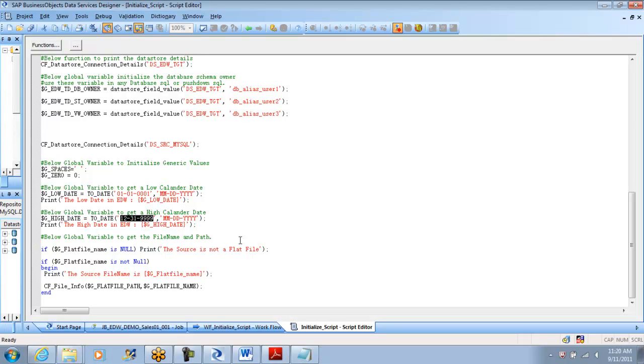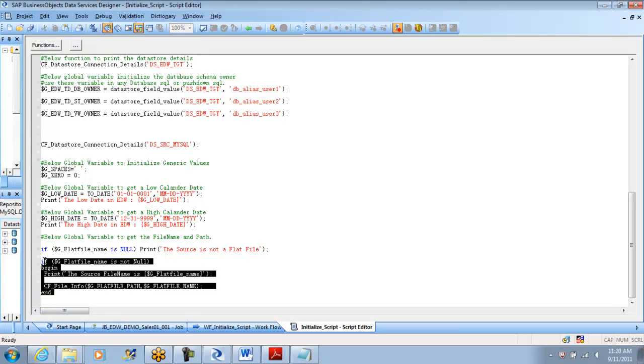But you require this high date because, let us say, when you are staying in a location, currently you are in maybe an address 74321 Shelter Creek Lane, San Bruno 94066. You have a start date and end date when you started in that address, but you will not know the end date until you vacate the home. So you will always put a high date saying he is going to stay there forever. But when he changes, again, that's a story. You end that date and start his new address with a new date. That is fine, we'll look at it, but we are trying to put it into global variables so that we can make use of it.